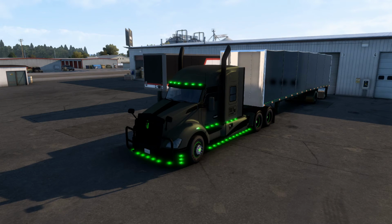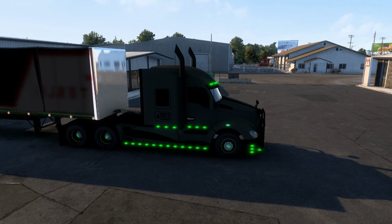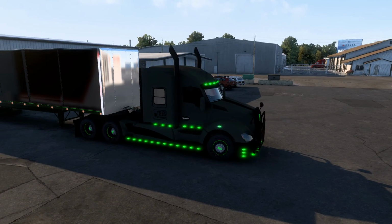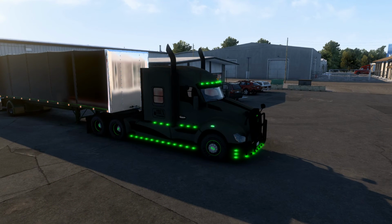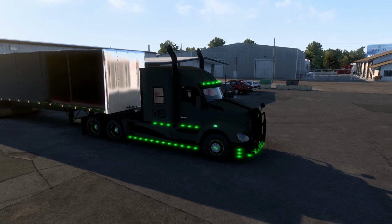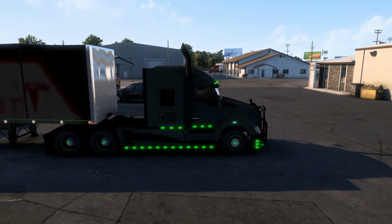Anyway, I'm bringing you another truck that I found. It's a neat little modification. It's not got a lot of modifications to it, but this, I guess, they created just for this look alone. You can't really change the color or anything, but I think it looks pretty neat. You can add the little extenders on the end of the cab. You can get the wheels, they're LED, they actually light up.